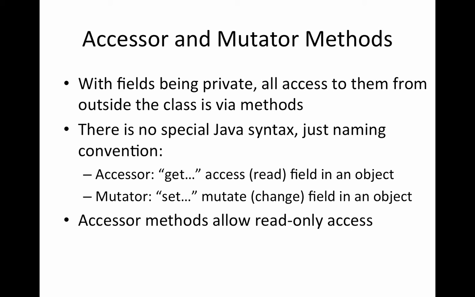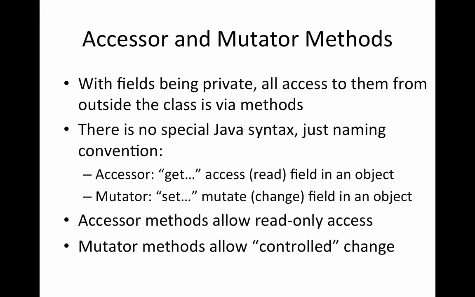As the name implies, the accessor methods allow only read-only access. We just provide the value of the variable, while the mutator methods allow controlled change. So it is still different than having the fields public, because inside the mutator method we could control how exactly changes are allowed. For example, we could say that the value of a particular integer variable should only be allowed to change within a particular range. This is something that we wouldn't be able to enforce if we made the variable public.